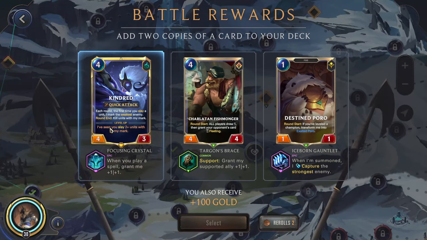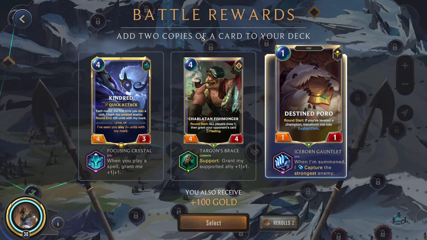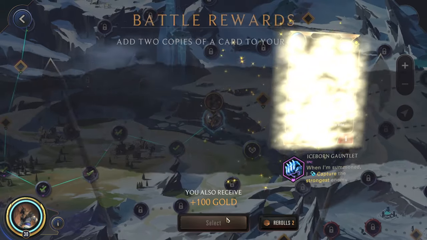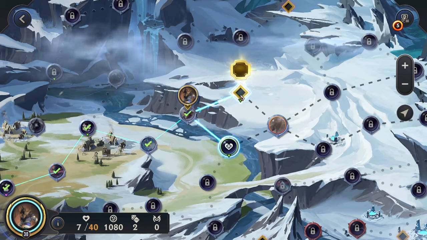Cute as that Kindred is, I think it would screw us up a lot. I want to make sure I'm drawing my Nasus. He's like the only thing I really have built on right now. So I think we just take the Destined Poro here. May or may not help us. So, a power versus healing.